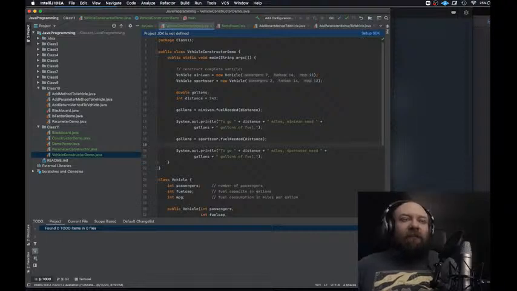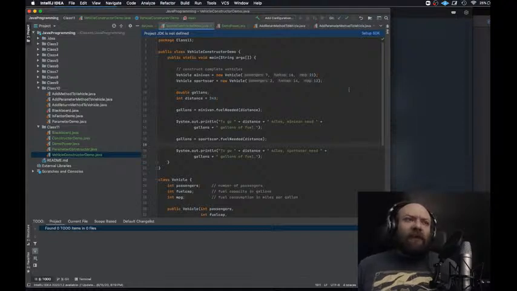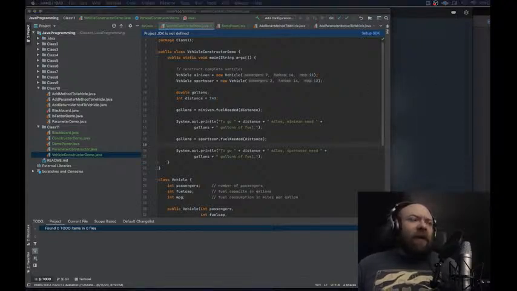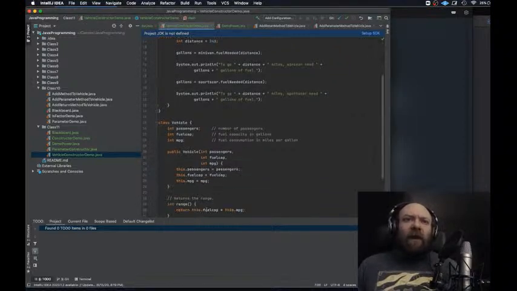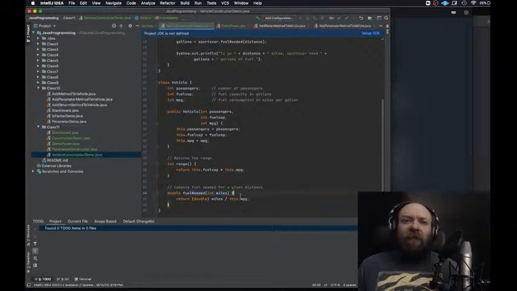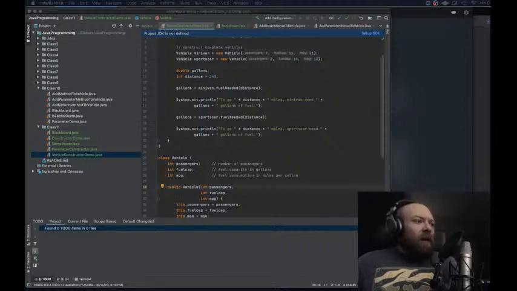This may be a very, very quick lecture because most of these principles you're probably already kind of seeing a lot of these things before. So constructors, called when an object is created, and you can then also parameterize them just like you would for the methods, like this fuel needed method, right? Pretty cool, huh?